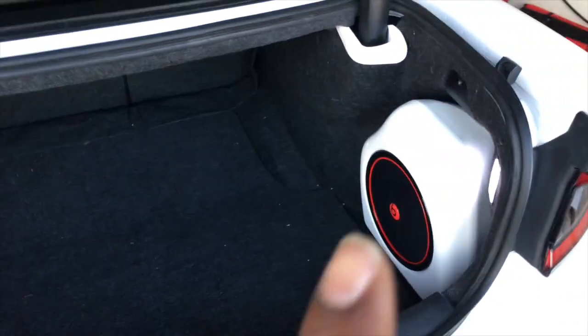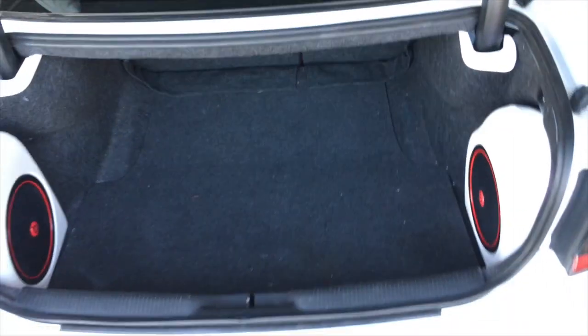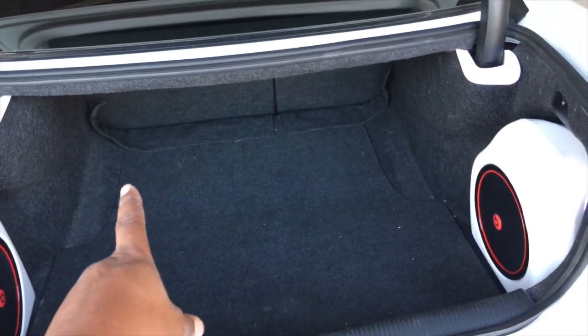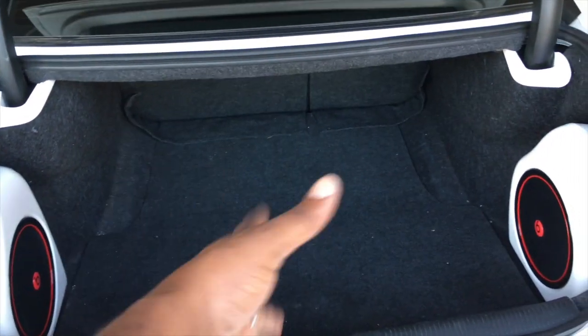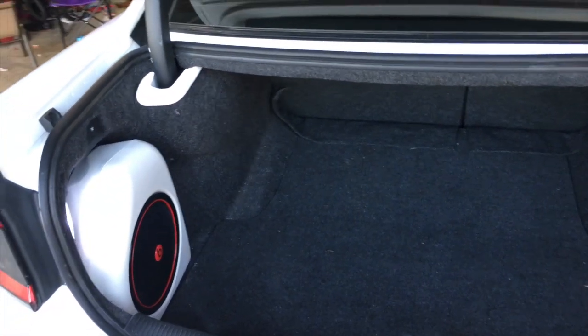I have three 8-inch subwoofers in my trunk. I just did it with the pods to give it a better look. And of course, when I get my bags, the tank's gonna go right there. Compressor, hard lines. And I'm thinking about wrapping this all red like my interior. Don't know yet, but there it goes.